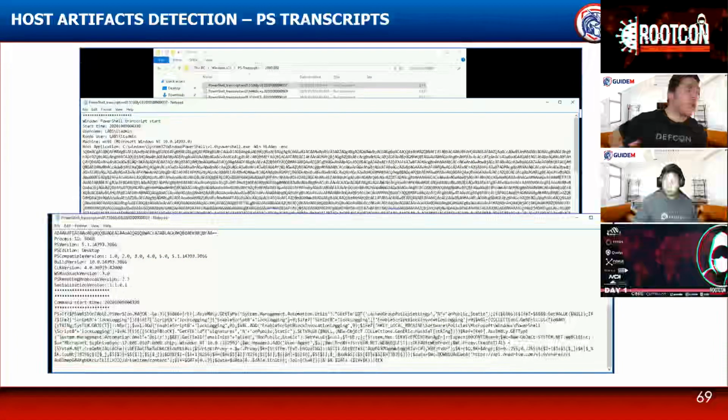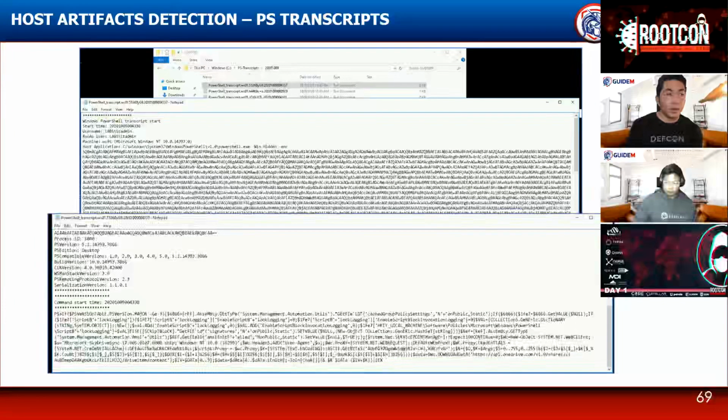And then one of the host artifacts that we have noticed as well, especially if you're using Empire as your C2, is that you can also see some PowerShell events. But if the attacker was able to delete those logs from the PowerShell event logs perspective, then we can also see those PS transcripts in your Windows environment. So you can just go to this folder, PS transcripts, and you can see most of the command line parameters or the commands that were used or leveraged by the PowerShell.